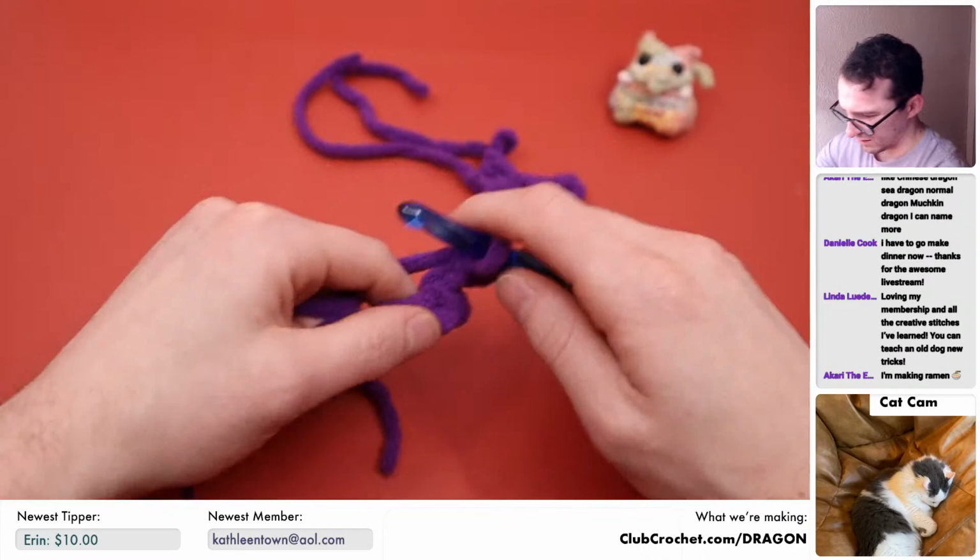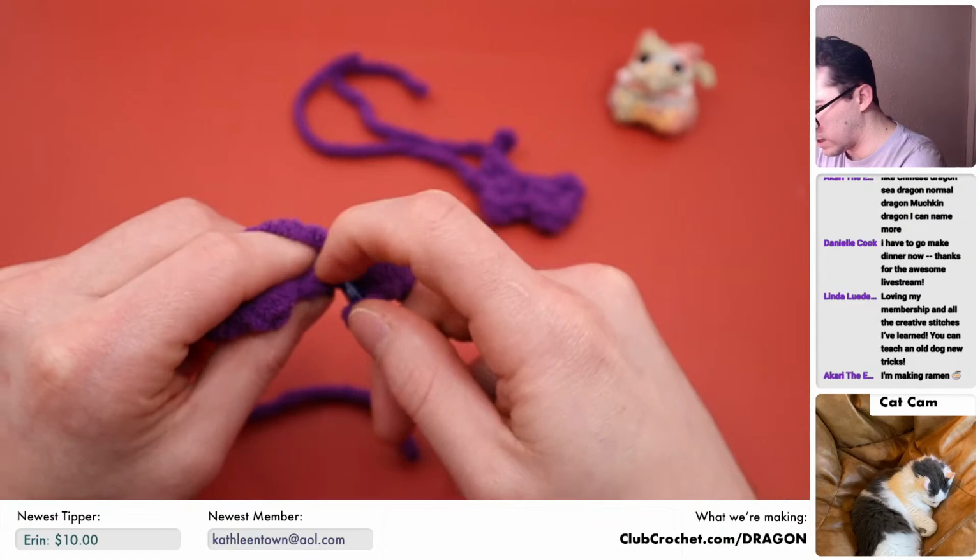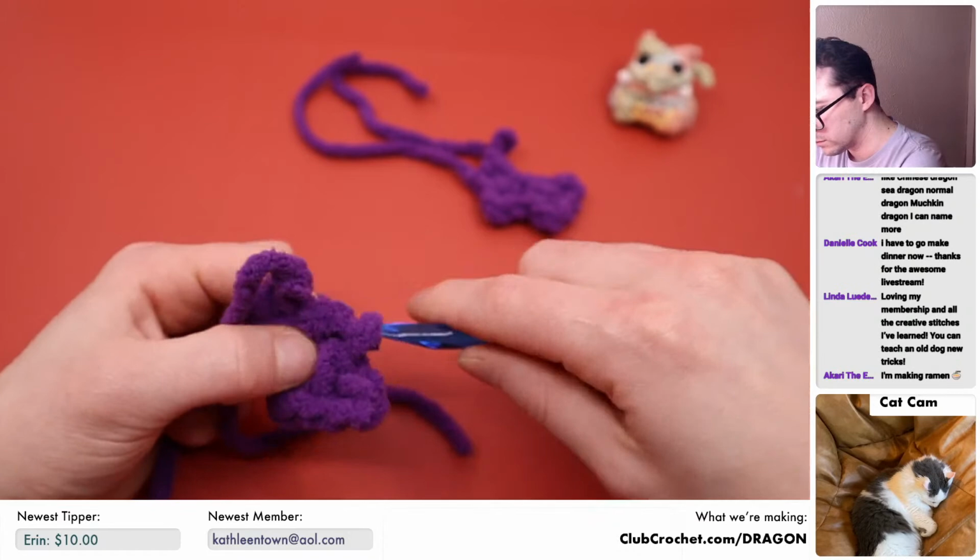Okay, I'm super curious how the eyes go for this. We might have to make the eyes in a different way, because I just don't know how a bobble stitch is really gonna look in this yarn, but we'll see. Maybe there won't be a problem at all. Maybe.